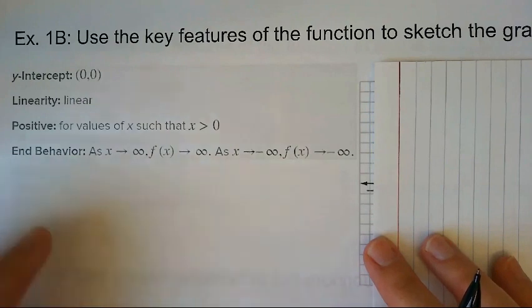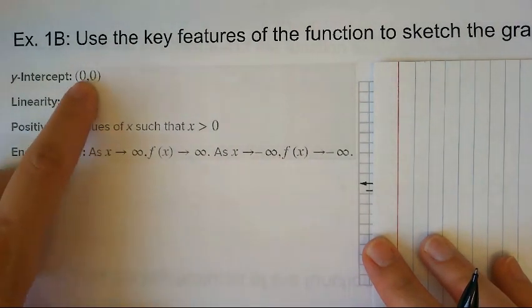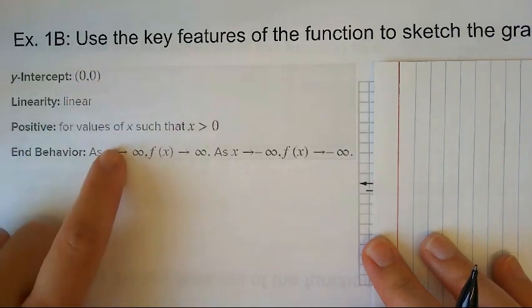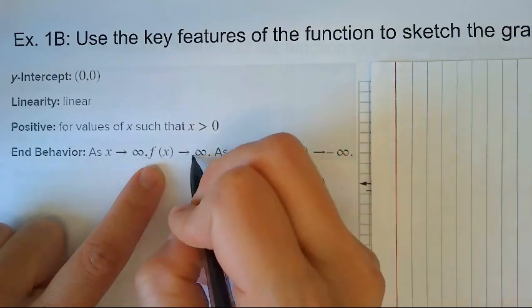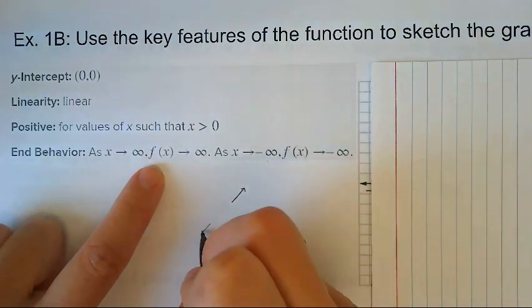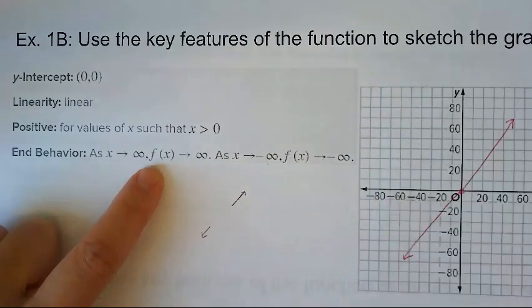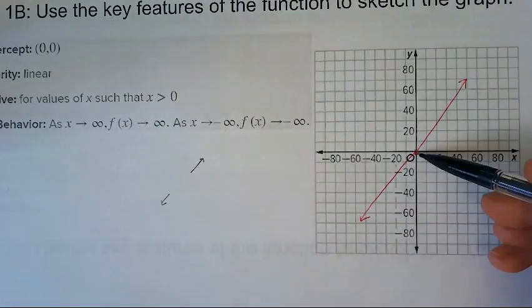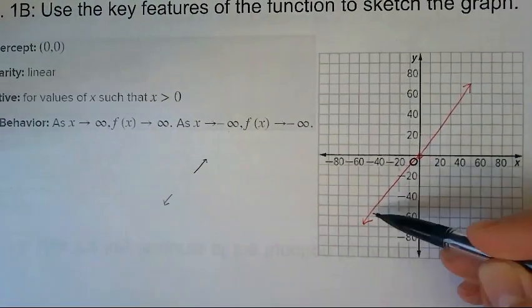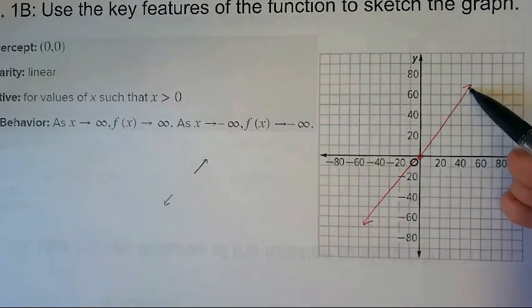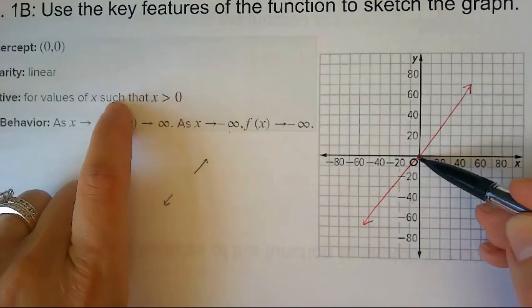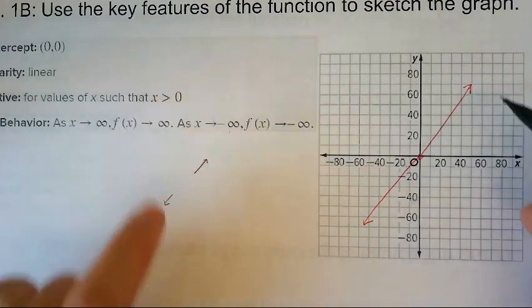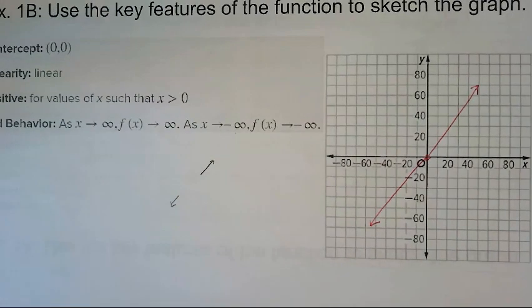So in the got it question, you have a linear function. So that means I'm going to have a straight line. I'm going to have a y-intercept of 0, 0. My tails, it looks like I'm going to be going up on the right, and on the left, I'm going to be going down. So here's what I drew. I have my y-intercept at 0. My tail is going down on the left, up on the right, and also the x-intercept at 0 says it's going to become positive. So I know at this point is also where it's going to be increasing.